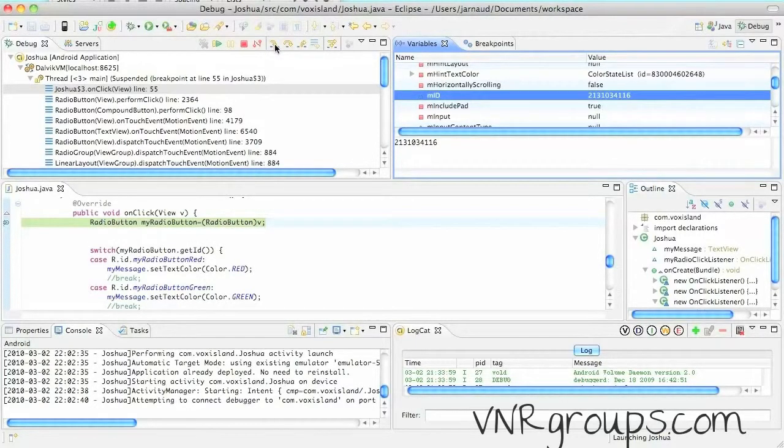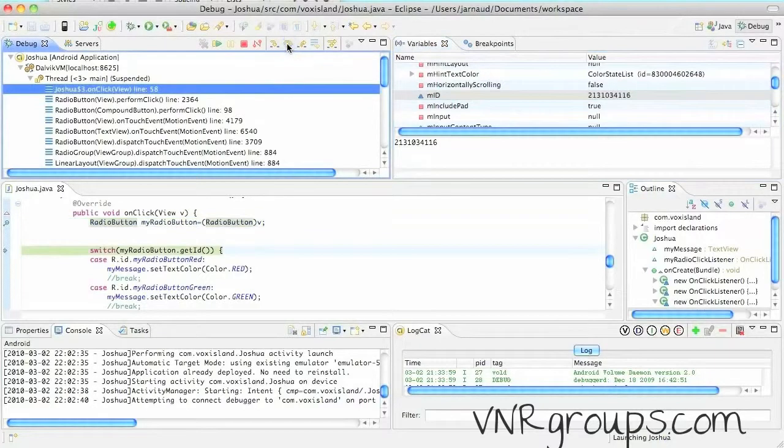You can use this if you want, so it's step into F5, if you want to go in the method or the function itself. We don't want to do that, we just want to go line by line in my code. We're going to use this one. Step over each line of code.